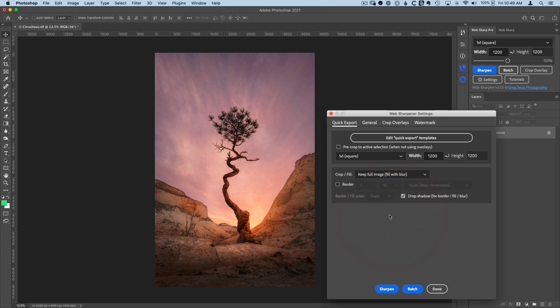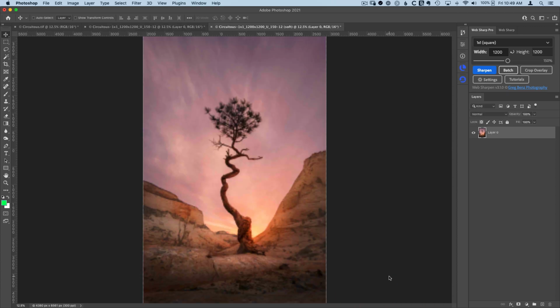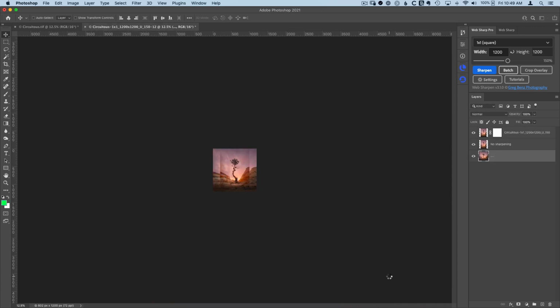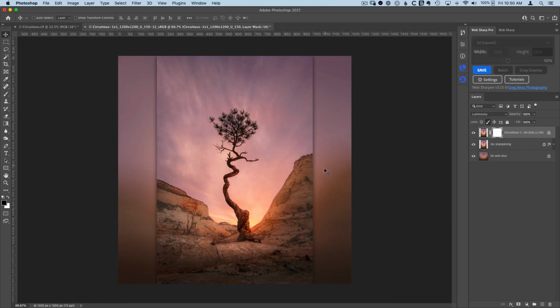Let's take a look at the blur option, and we see now we have a new option to drop shadow or not. I'm going to choose to drop shadow, and let's shift click on sharpen to open this as a new image and just take a look at what that's going to do, where instead of cropping the image, it actually adds pixels to the right and left to give us the overall 1x1 output. And it's doing so by blurring the image to get a nice harmonious look that matches the image.